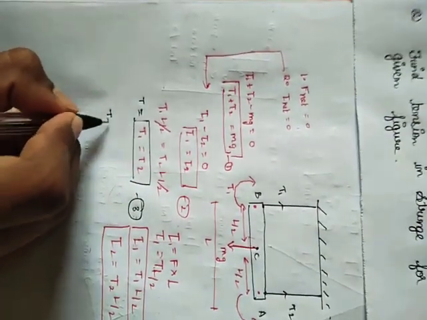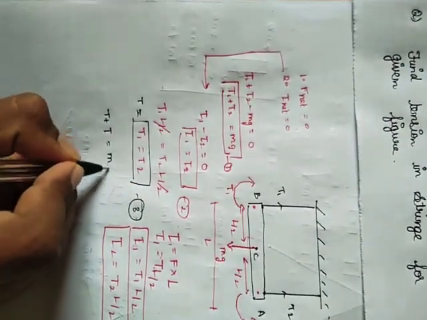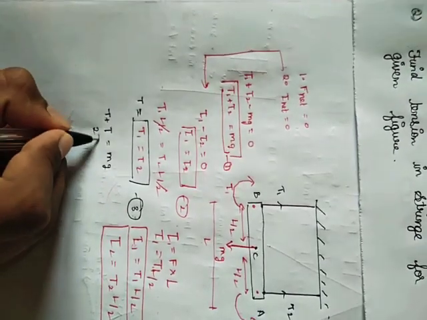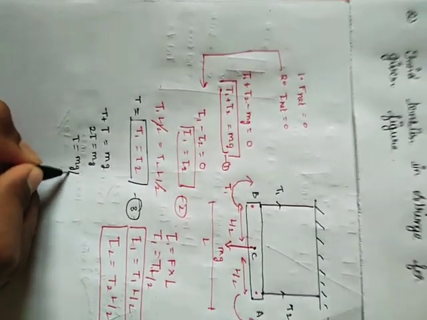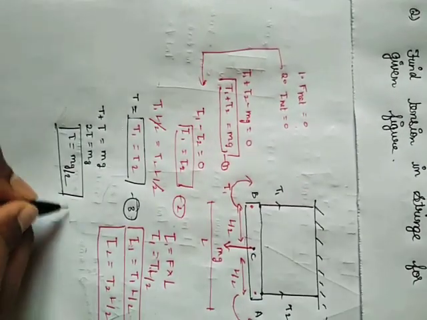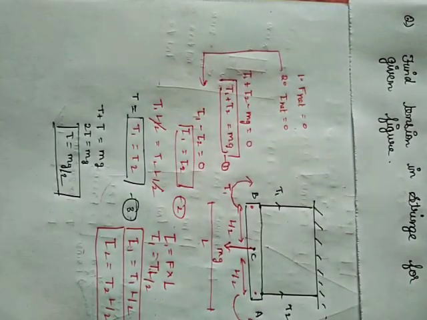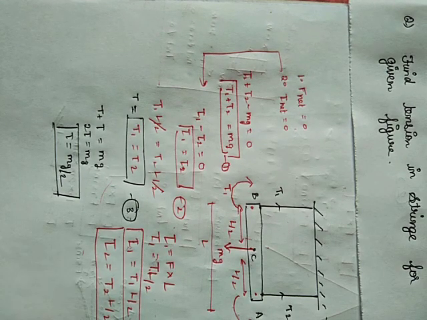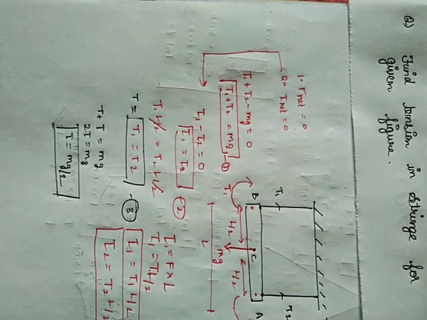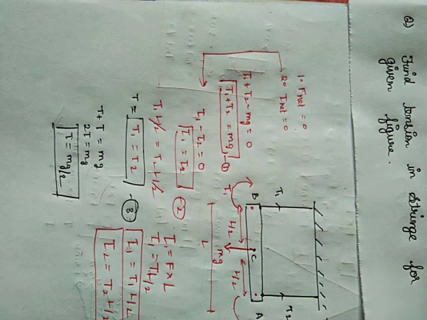What do we get? T plus T equals mg, so 2T equals mg, and tension equals mg by 2. That's it, that is the answer. We finally found the tension in the string for the given diagram or figure under equilibrium condition. It is slightly twisted, but if you have real conceptual knowledge, you can definitely solve these questions.